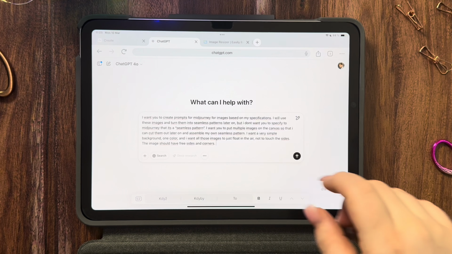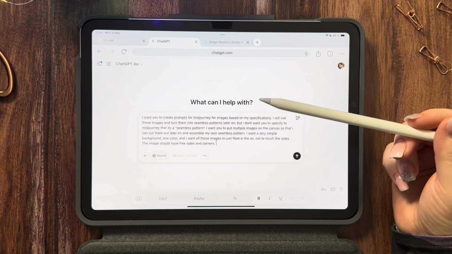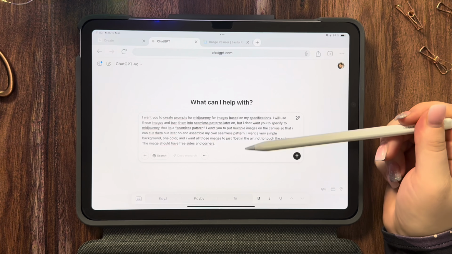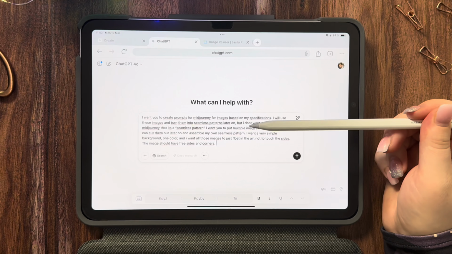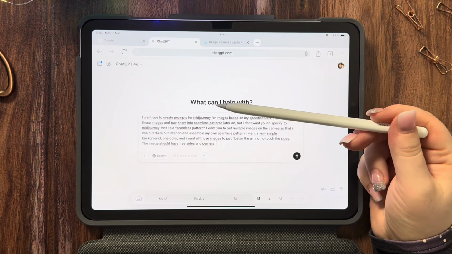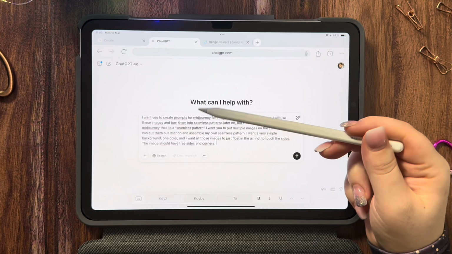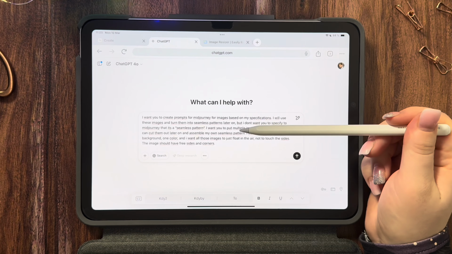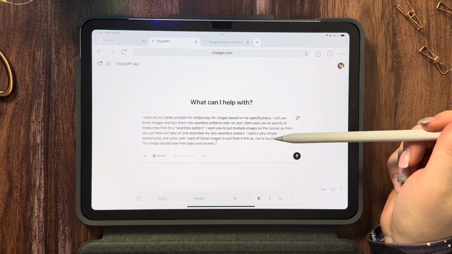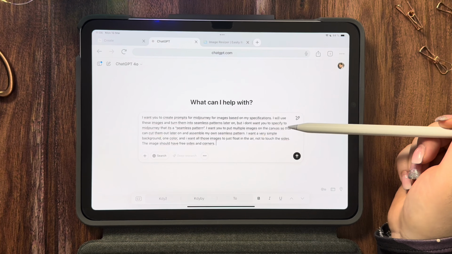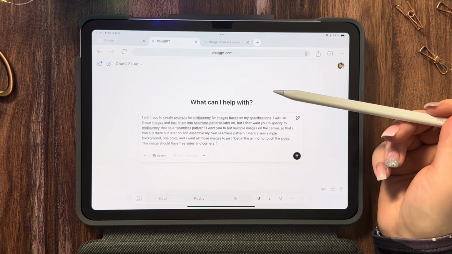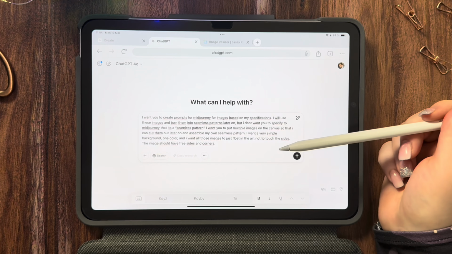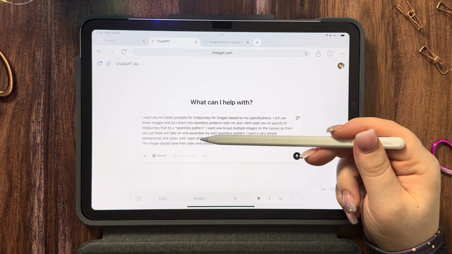So right now I described what my specifications for the pattern are. I told ChatGPT to create a prompt, but not to tell MidJourney that it should be a seamless pattern, because we do not want it to deform it. Why did I say that we want the design to not touch the sides? It's going to be easier for us to create it into a seamless pattern if we don't have anything on the sides. I'll show you the results soon.